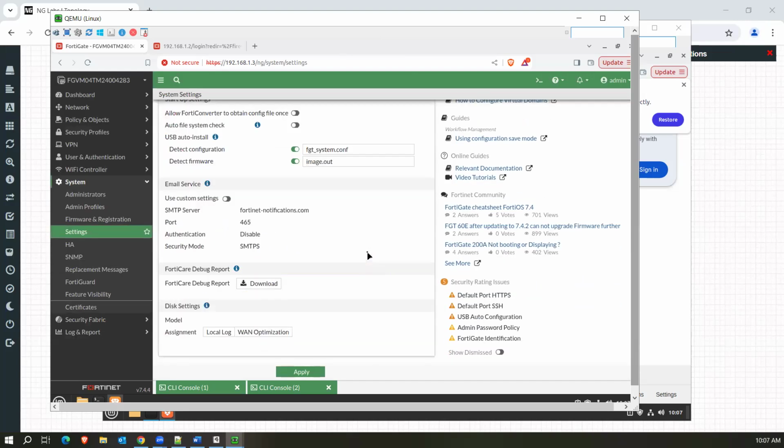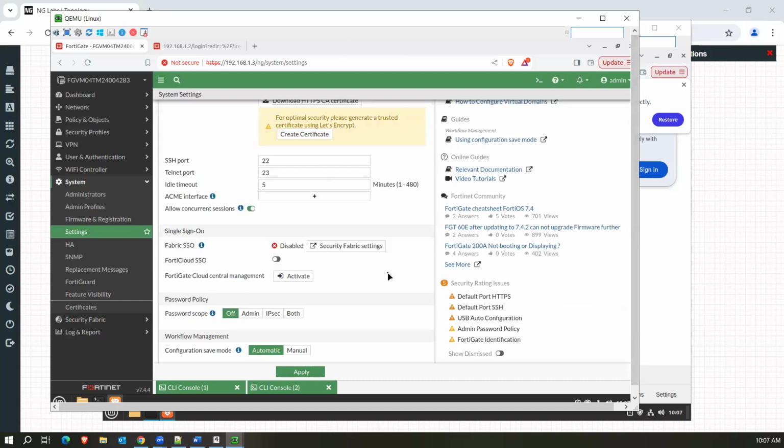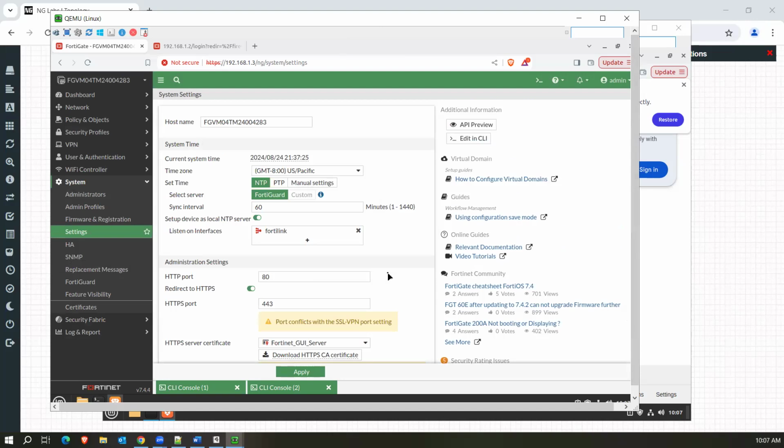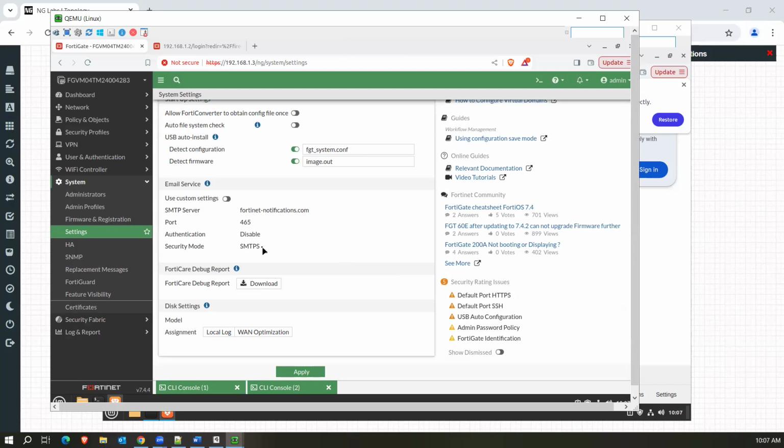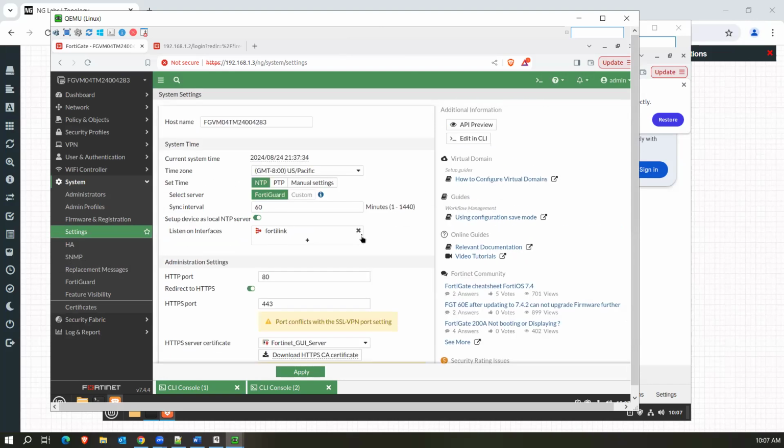Once I enable VDOM, one moment. It will be tucked away somewhere here, which says virtual domain. Once we enable VDOM, you have an option to use multiple VDOMs.